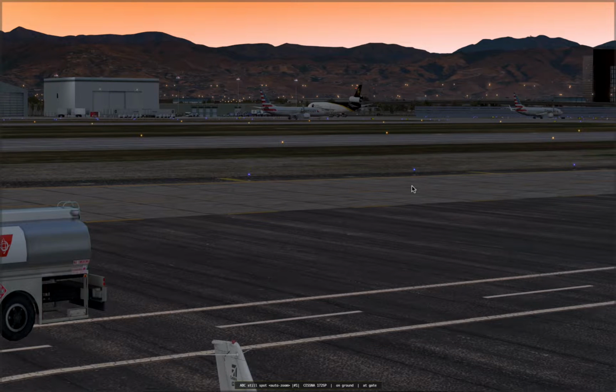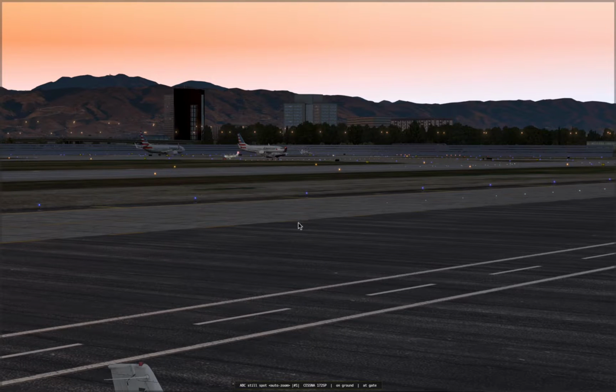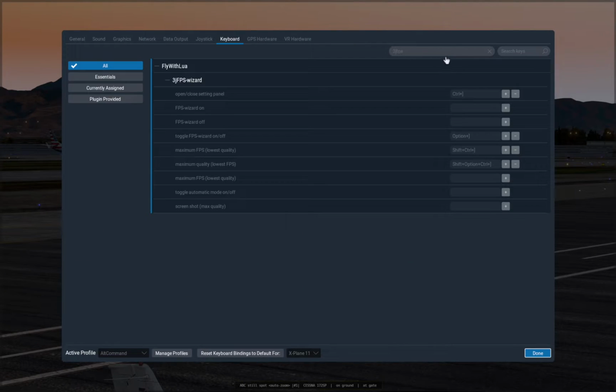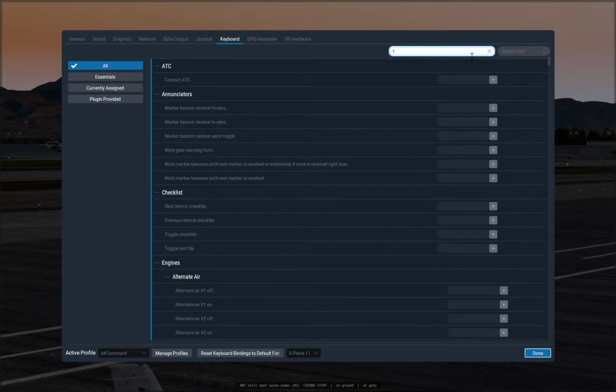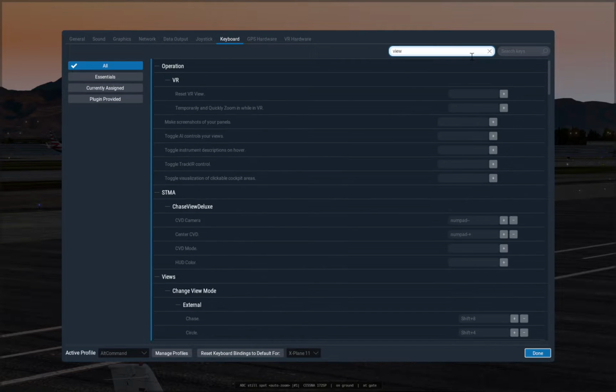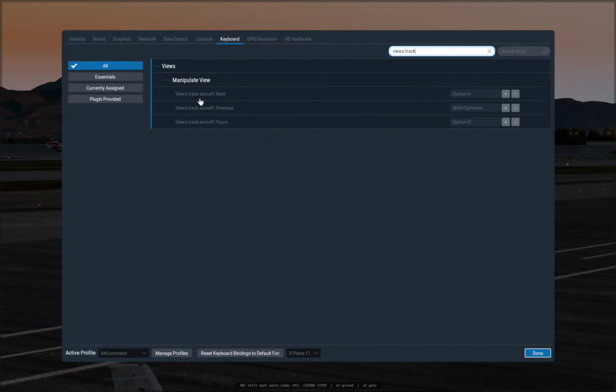And one of the features of X-Plane that a lot of people don't know, so I always try to explain it in my overview videos like this one, is that in X-Plane without ABC, you can actually track all of these aircraft individually. Unfortunately, X-Plane doesn't give you a quick way to find them. You have to actually bind the keyboard binding. I think it's called views track aircraft. Sorry, I forgot. Views track aircraft, and I have a few key bindings set.